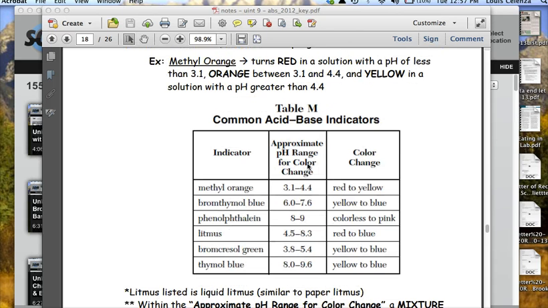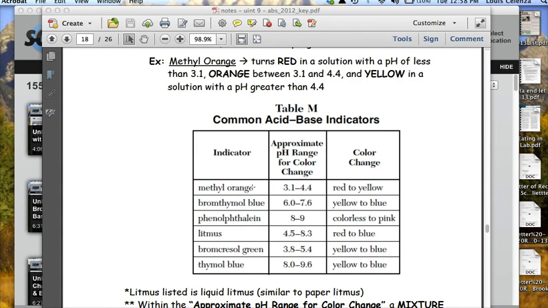If you look at Table M, I'm just going to go through and show you how to read it. You notice that here are the indicators. There are 6 of them. The most common one we use is phenolphthalein. We use that in a titration. It gives you an approximate pH range and then color changes, so it is a little bit confusing as to what's going on here. So let's just quickly run through it. His numbers, his explanation is slightly different than mine, and I'm going to go through that.